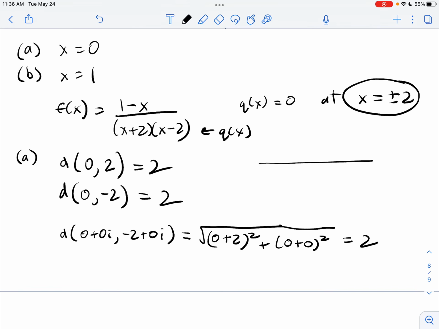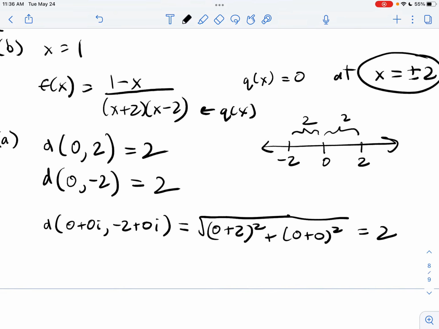But again, we can use a picture. Here's what we're looking at here, okay? We're talking about the center of x equals 0. We have a 2 and we have a negative 2. And notice that the distance is 2 in either direction, right? And so this means that the ROC is just going to be 2, because 2 is the smaller between 2 and 2. They're the same distance away.